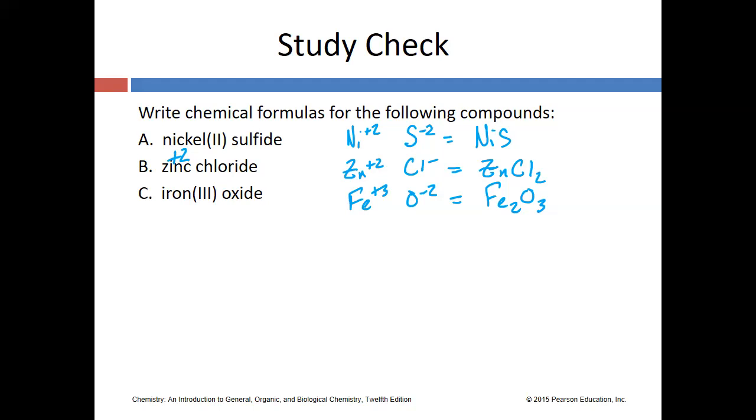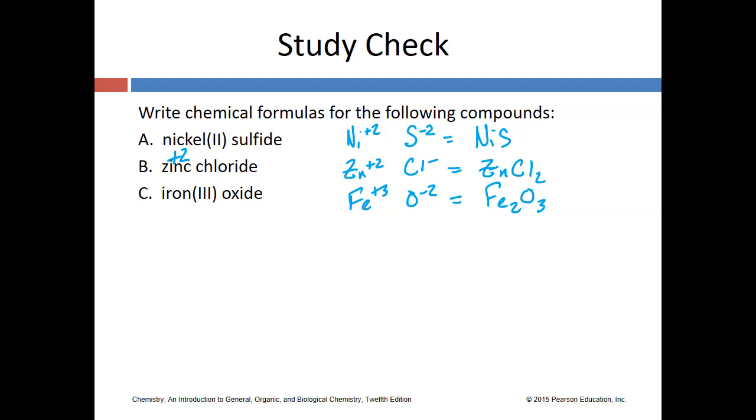All right, go ahead and check your answers here. So probably the tougher thing is, yeah, you had to go find all the stuff on the periodic table again. So you had to go back to what column is it in, what charge is it going to carry. Once you did that, part A, the charges were the same. 2 for the nickel, 2 for the sulfur. So they evened out 1-to-1, nickel sulfide, NiS.